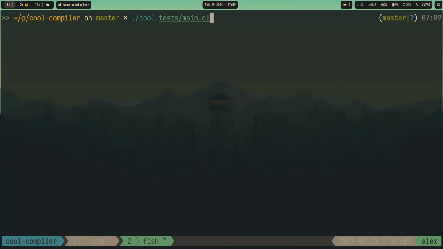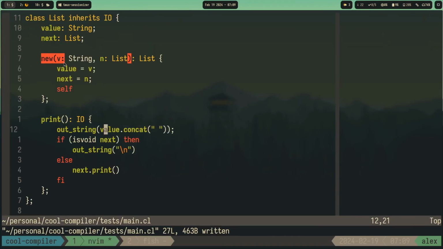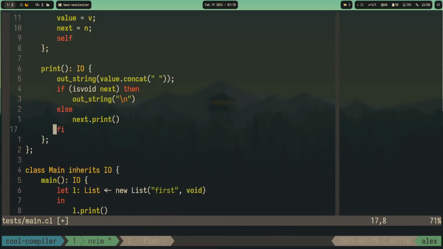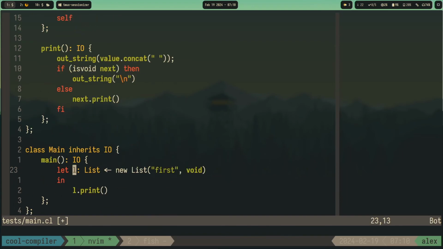I think that should be enough. So it doesn't like this thing. Well, obviously it doesn't like it because it's a keyword, right? So we have to use something like maybe it.